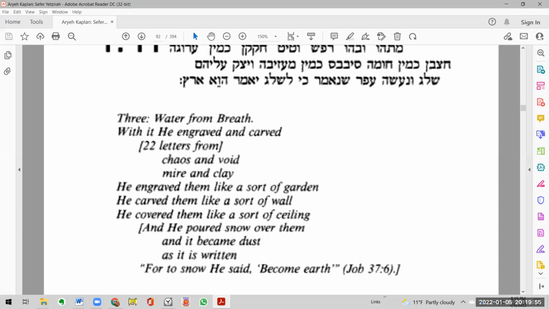Now, who put the letters into Chokhmah? That's obviously Ein Sof, the infinite one, God, right? That's where it comes from. The letters did not come to Chokhmah by themselves. They were placed there. They were put there. And then the letters are carved out and then separated one from the other. That's what we said. They're carved, they're engraved, and they carve.